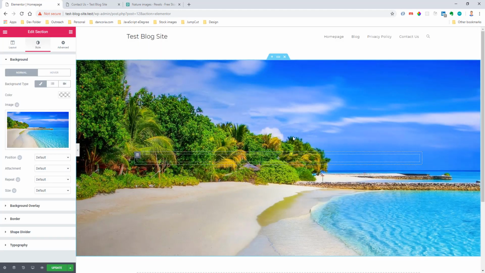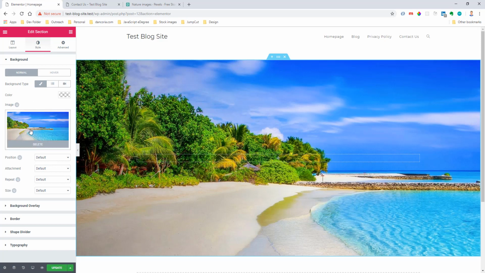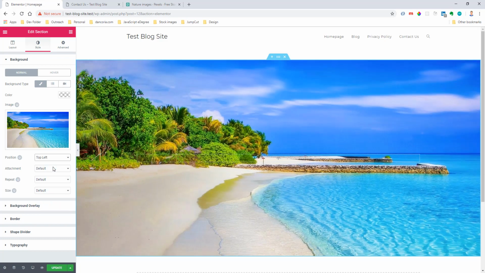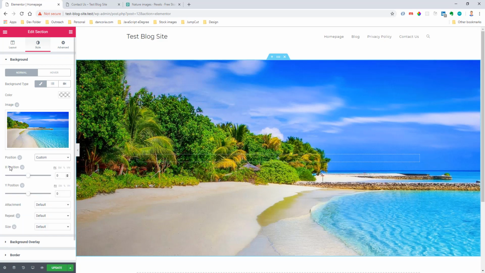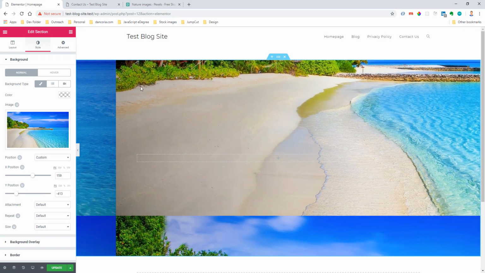We have this one image, so this is just going to be our beach blog site. And there you go. We've got, what did we put it at? An 80 viewport height, so basically 80% height of your screen for the background image. You can do a bunch of different stuff here, same as you do in CSS. You can do your positioning, center, top left, or whatever part of the image you want showing. You can even go to custom and change your X and Y coordinates to set a custom position that you want.